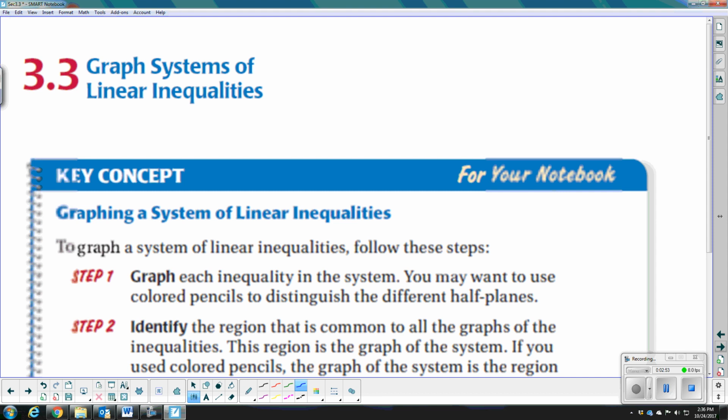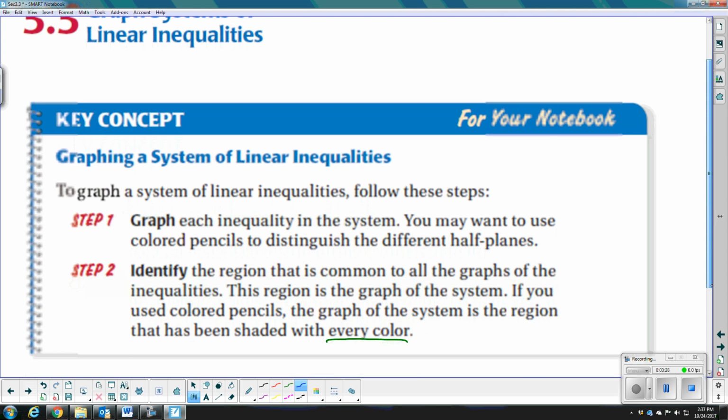Okay, so you have this on your note sheet, but for graphing the system of linear inequalities, I would graph one line and then the solution, and then graph the next line and then the solution. However you do it, graph each inequality and then shade each solution. So again, to find the solution, you're going to pick a point that's not on the line, and if that is a solution, that half plane is all a solution. If it's not a solution, then none of that half plane is a solution.